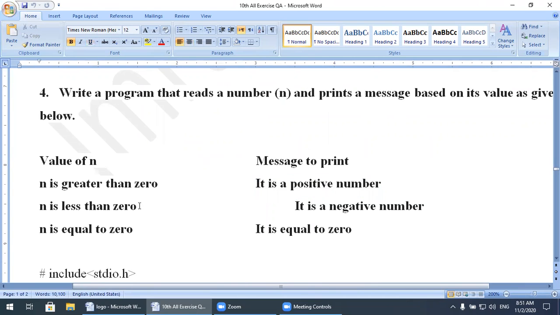If the value of n you have entered is less than 0, then this message will appear on the screen. And if the value of n you have assigned during runtime is equal to 0, then this message should appear on the screen. It is equal to 0.